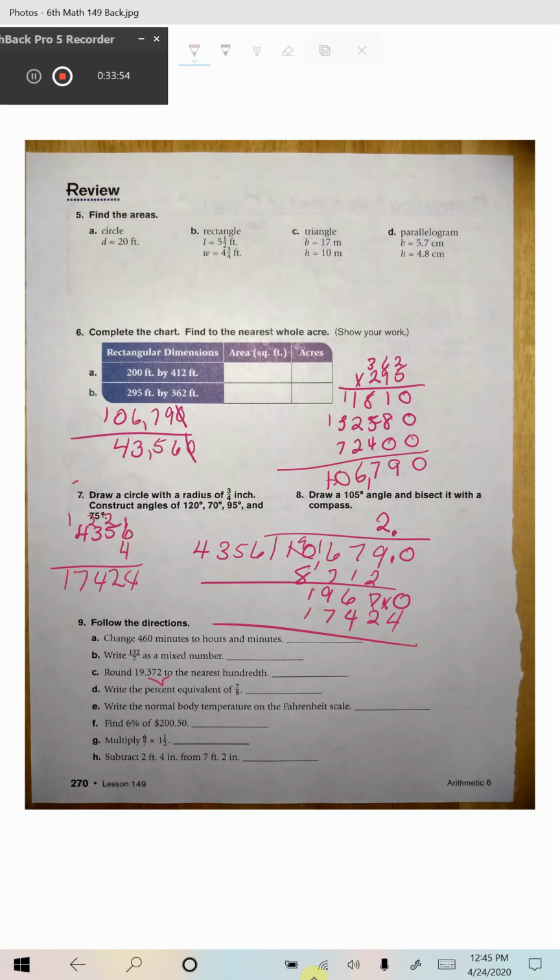And I'm going to subtract. I get 2,000. At that point, let's see, I've got that 4. I have one place after the decimal, and I don't need to go any farther, right? So up here, we started with what? 106,790 feet squared. And then 2.4 just rounds to 2. So this still says 2 acres. Okay. Wow. That was crazy.